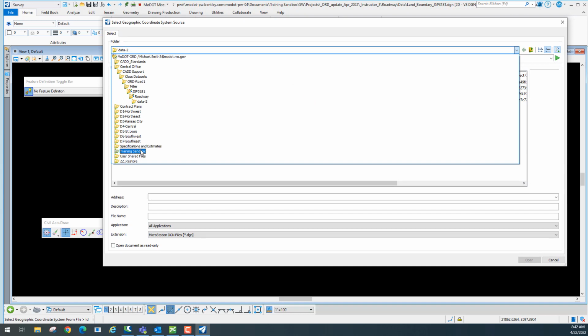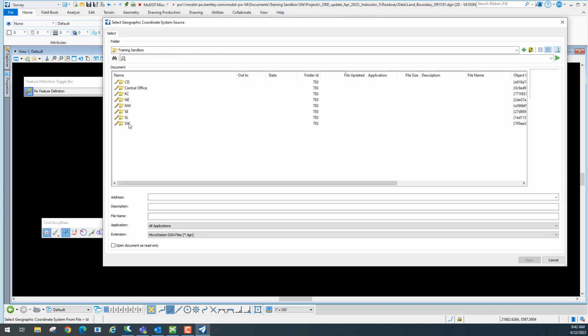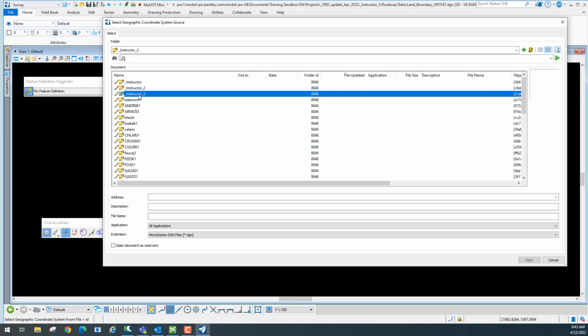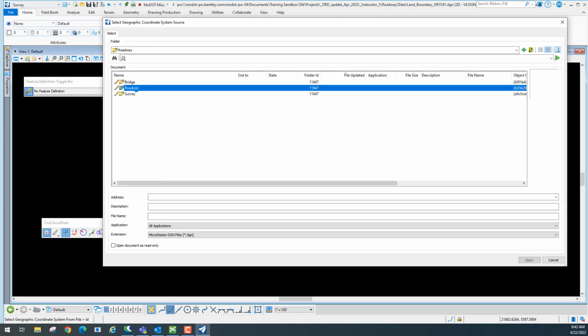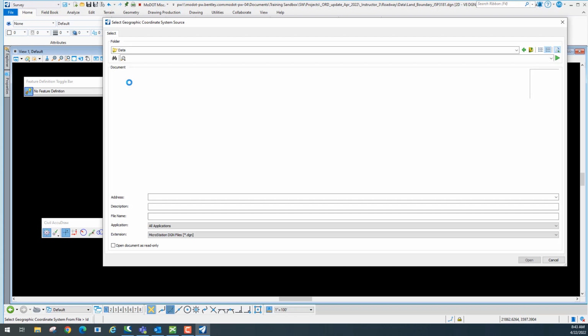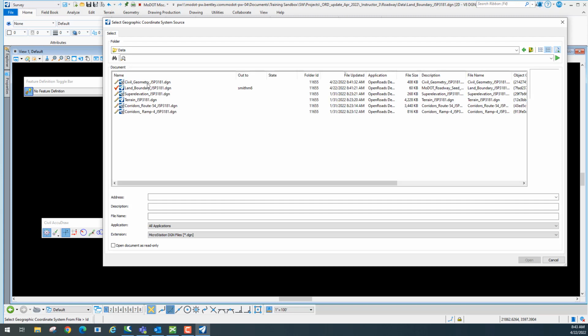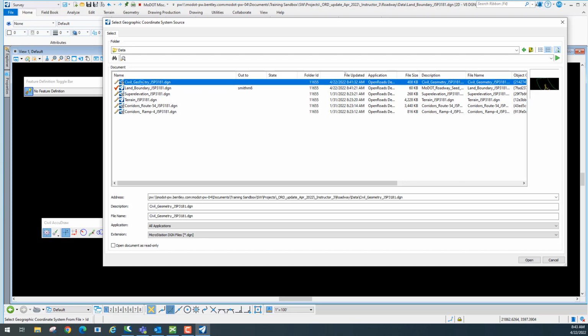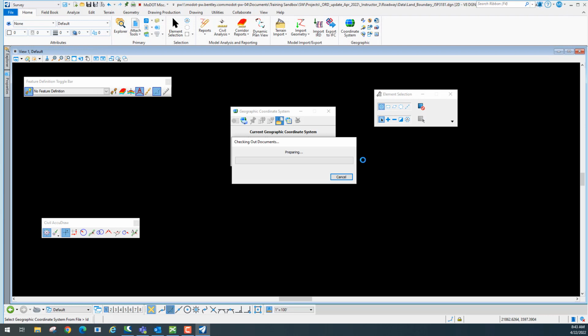This is the first time I've really done anything in this folder, so you have to go to the directory that you're working in currently, which is this job number roadway data, and I should have the civil geometry. We've got our new land boundary we're working in, so I'm going to pick that civil geometry file, and we'll hit open on that.